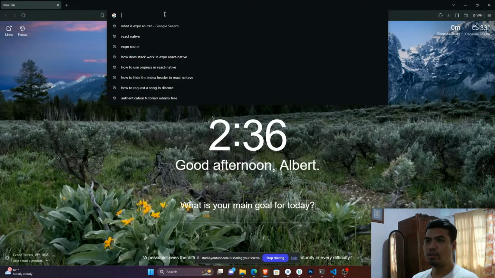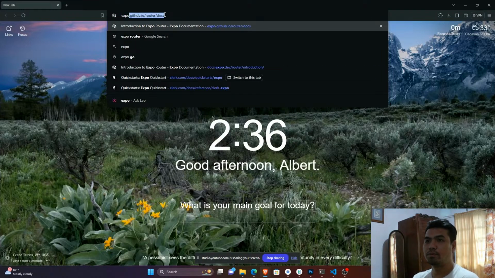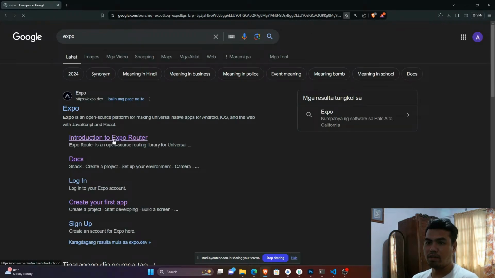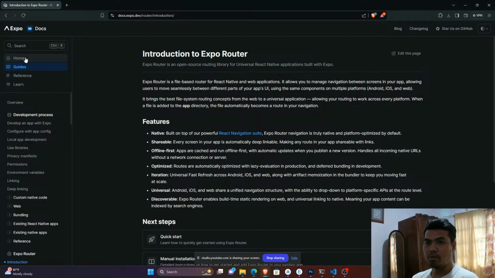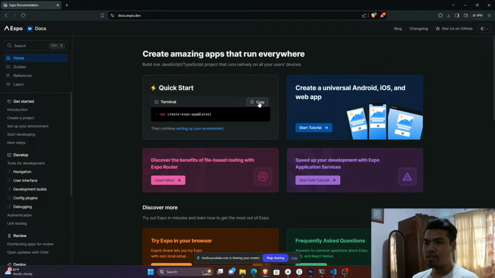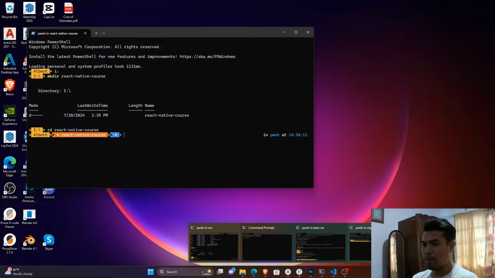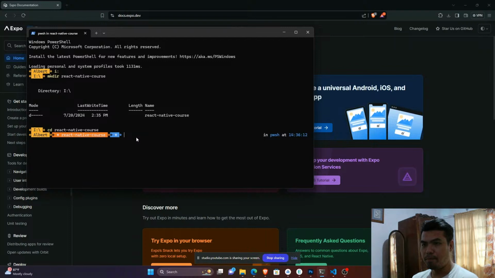So it goes here like this, and go to the Expo website, and then go to the Expo-Router now. Go here. Then just copy this one, and it's just much easier. Then paste it here, and it's gonna ask what's the name of the folder you're gonna create.